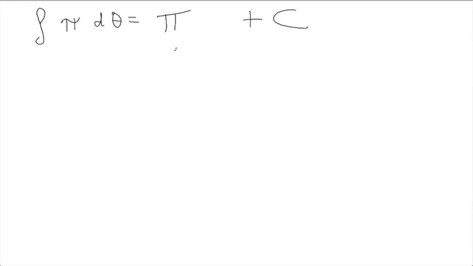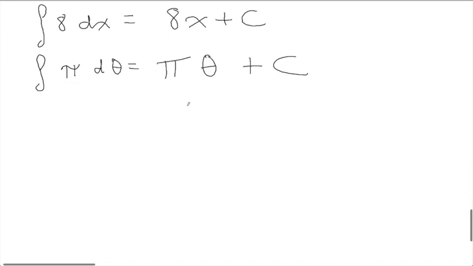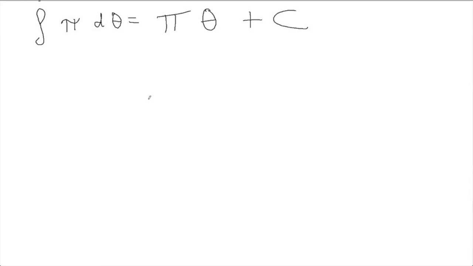All right, so what's the answer? Pi theta plus c. There you go. Okay. So then we'd have this answer. Good. And now how would you read this aloud? The indefinite integral of pi with respect to theta is pi theta plus c. Great. By the way, what rule are you using here? On these last two problems, you've been using the constant rule for anti-differentiation. The constant rule for anti-differentiation. Or I guess now we could also call it the constant rule for taking an indefinite integral. Okay.